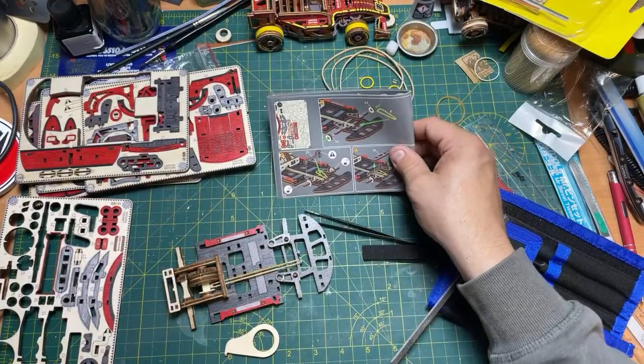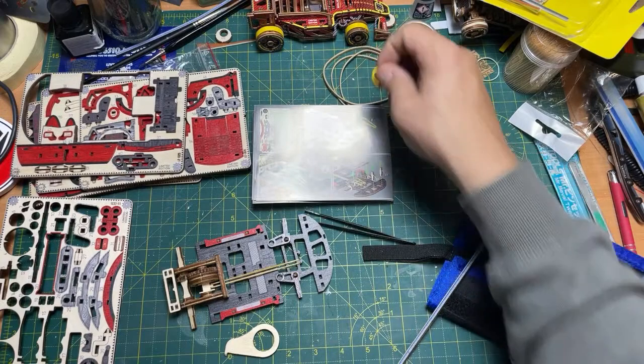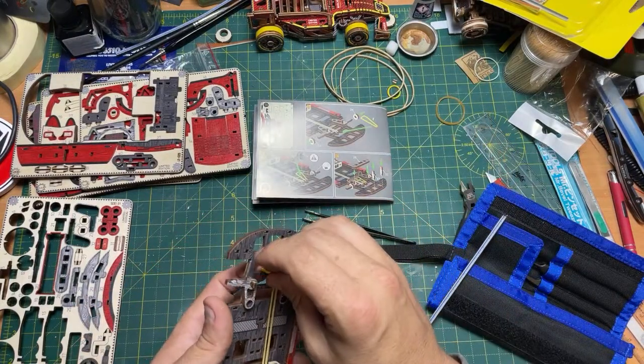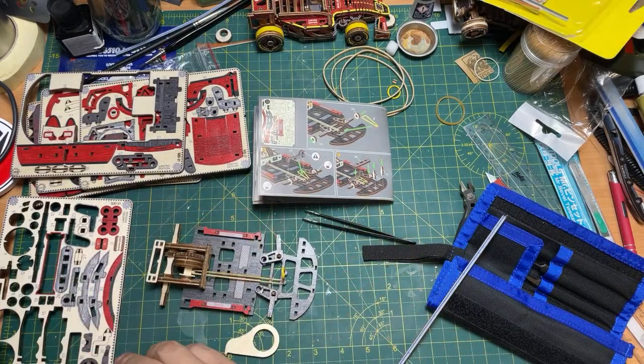Then you need the 24s. And you need the R's, the elastic band. So that one can go in there straight, perfect. Then you want the 24s.